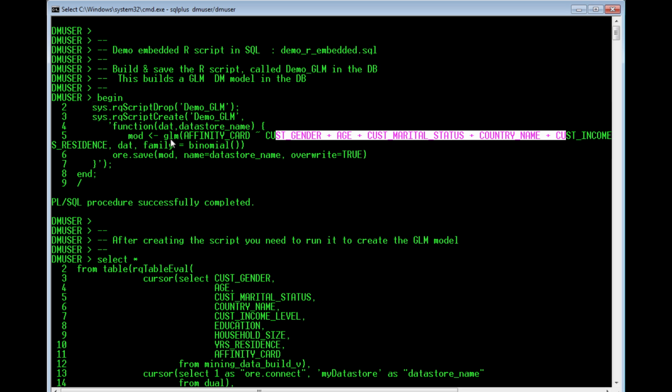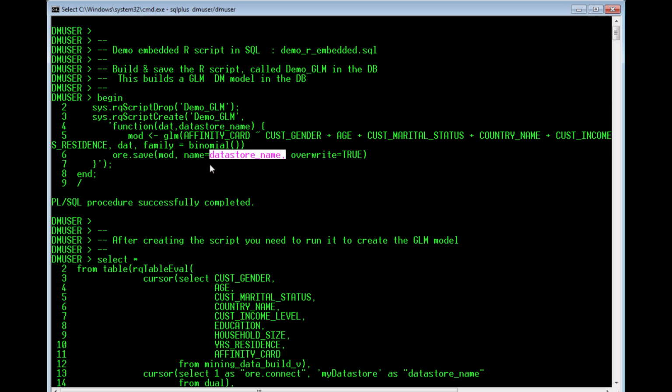So it's going to generate the model and store it within an OR data store within the database called a data store name.